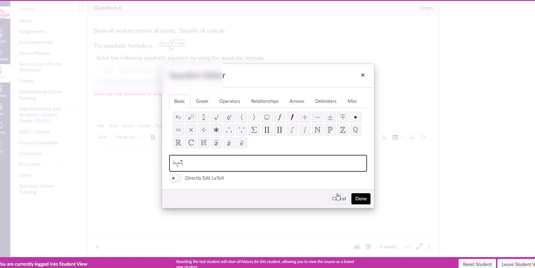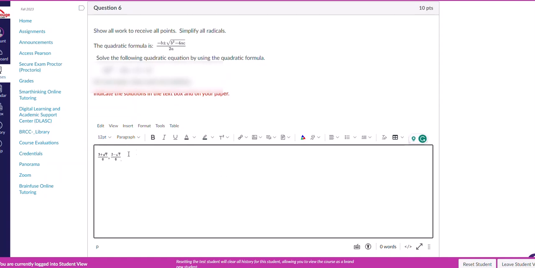So the other one could be, and you can't use a space, so just do a comma, and then for the other one, say fraction, and then say 3 minus the square root of 7 divided by 6. Then you say done, and it looks like that. But all you really have to do is just say 3, and then on your keyboard plus, and then say something like square root 7 divided by 6.